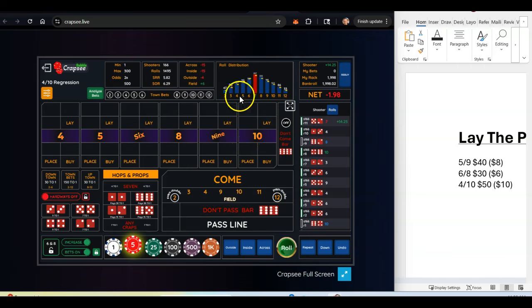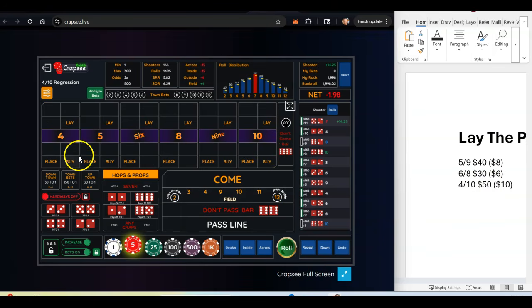Once they roll, we're going to lay against it. And then you have the option to stay on that number. But if another outside number hits, you bounce to that number. But remember, when you do the bounce, you have to be at whatever level you're at. So if you're at a level 1 bet on the 4, it's $10. And then the 10 comes and you bounce, it's still going to be 10 because it's the same level 1 bet for the 4 and the 10.